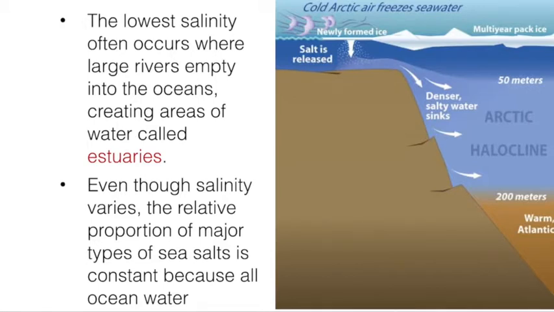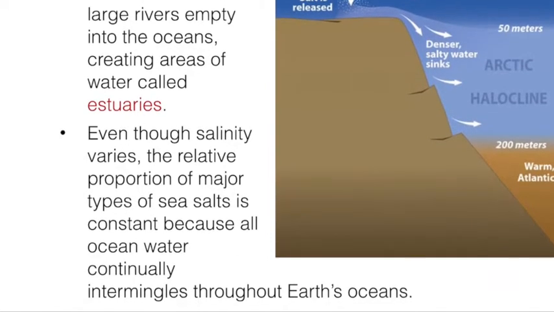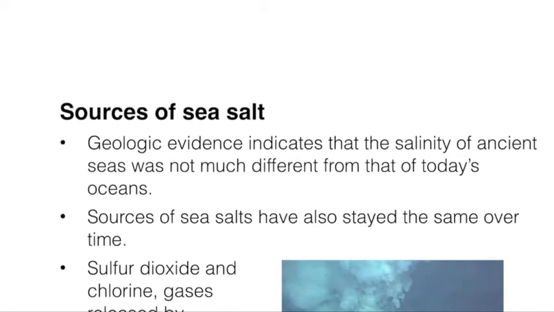Now, whenever you have a huge river that's dumping into an ocean, that water from the river is going to be fresh water. So fresh water mixed with the salt water means that the salinity in that region is going to be lower because it's being diluted by the river water. That's called an estuary, and it's called brackish water. It's half salt water, half fresh water, or partially salted water. And then that particular water usually is going to be flowing around the entire ocean system, and so you're going to get a mixture of that salt water.